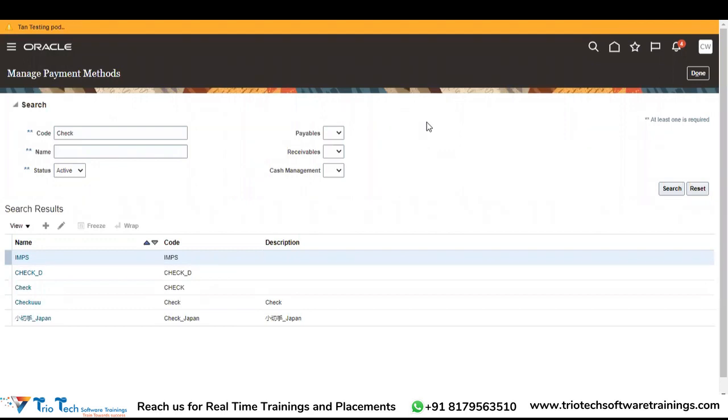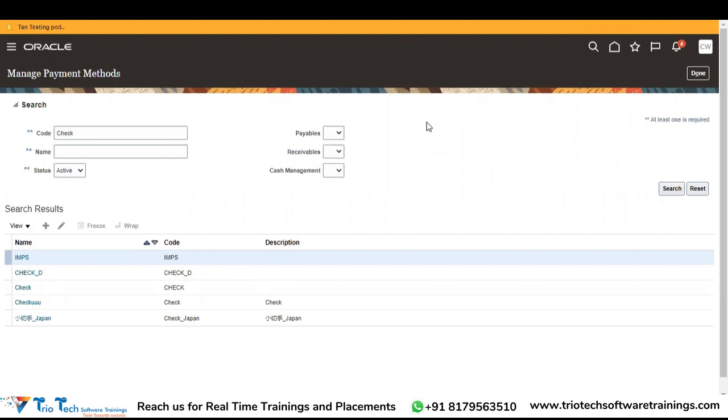Okay, so similarly, even in case of digital transfers, since Oracle is the ERP, whenever payment instructions are to be sent to the bank, it can be sent directly from the ERP itself to the bank server. Okay, so in such a case, a specific format is what is required by the bank. You need to send the payment instructions in a specific format, just like we have in case of check, right? Check template is what? It is a format. The same way for any kind of wire transfers or for any kind of electronic transfers also, there are specific bank formats that are followed by each of the banks.